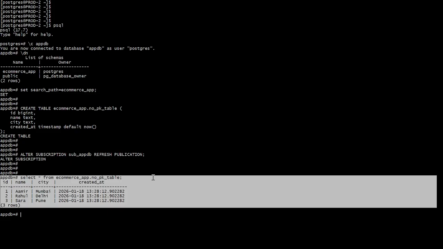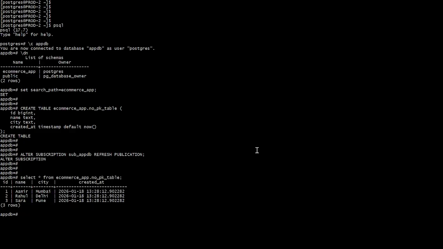Now the real problem is when we try to update a value on the publication, and at that time it will break the replication because it does not have any primary key in the table or the replica identity added to it. So let's simulate the same problem here.